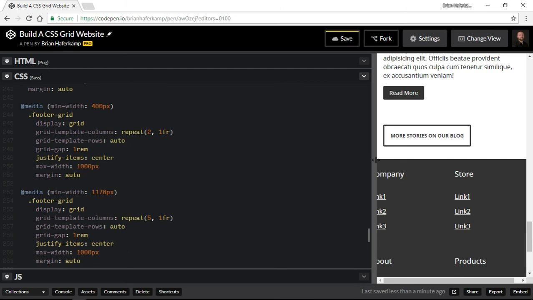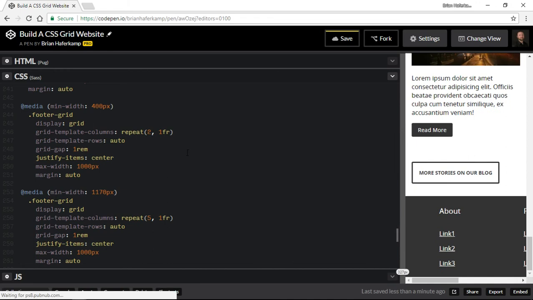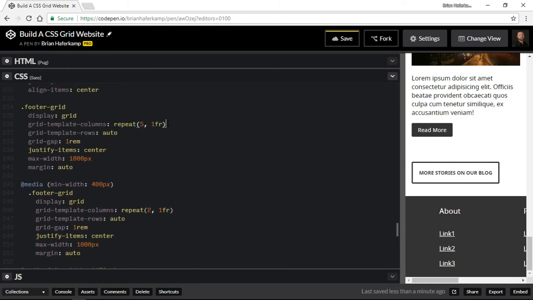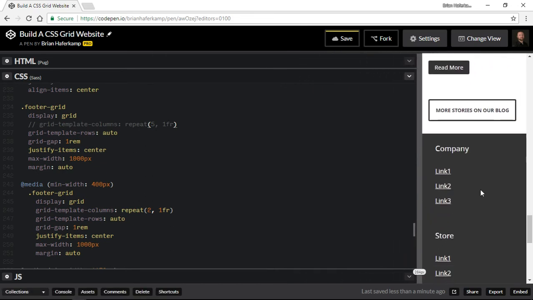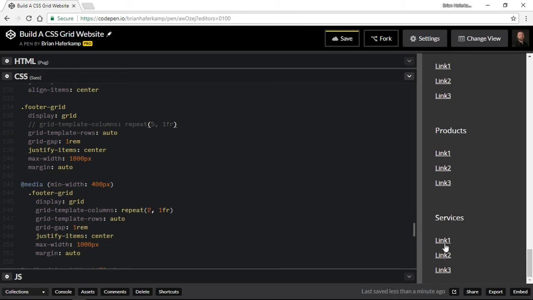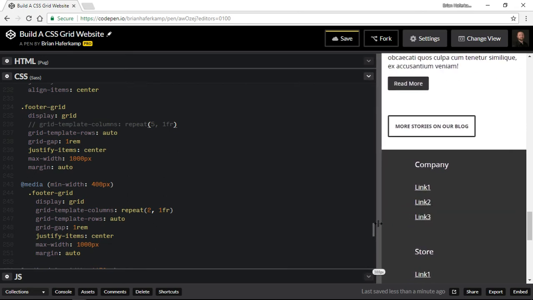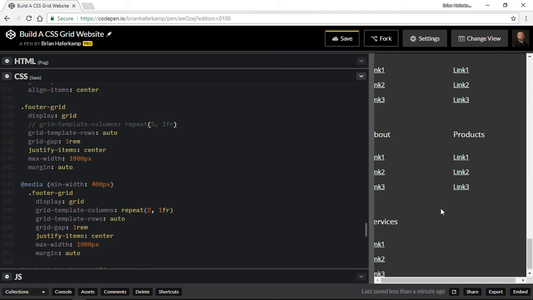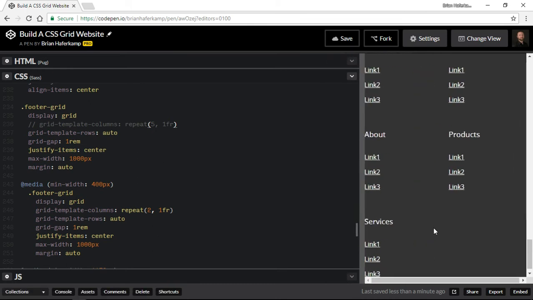Now you can see what we have. First we have all of these just on top of each other vertically, right? And then when we get to 400, then we're going to go to 2. So 1, 2, 1, 2, 1, 2. It doesn't work very nicely because we have 5, but might be okay in the end.